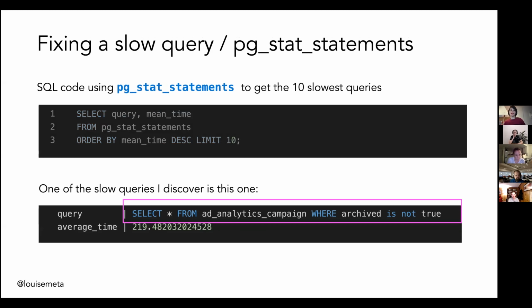So here I am, getting those slow queries, and one of the slow queries that I see is the select from add analytic campaign where archived is not true, because I'm getting the campaigns that are active. It's taking an average of 219 milliseconds.